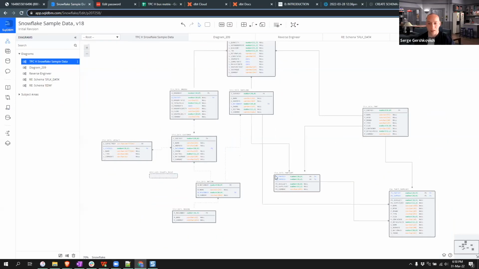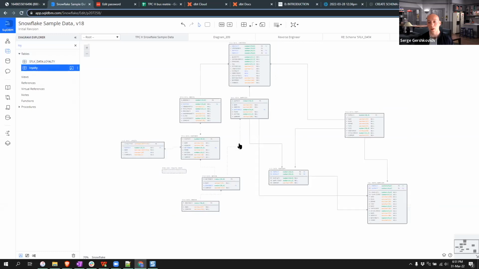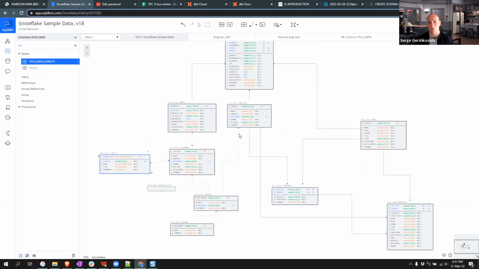Again, we've got eight or 10 tables here. So it might not be that obvious that we need help, but imagine when this grows to thousands of tables. The ability to search, the ability to find exactly what you're looking for and zero in on exactly that element and understand how it relates to its predecessors is very important.